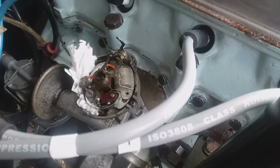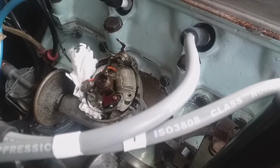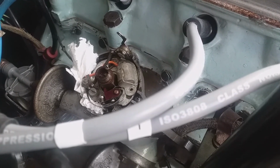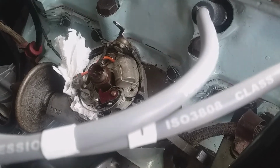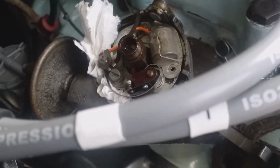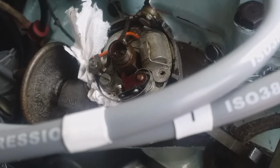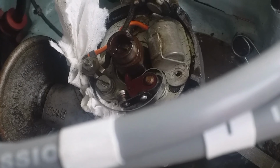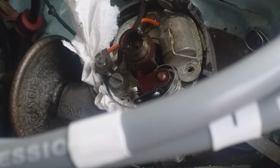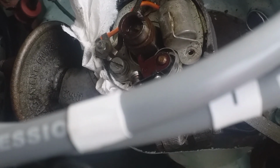Okay, so I've removed the little PZ1, whatever it was, I couldn't really measure it. And now what I've done is put some clean tissue paper in the likely holes where the spring washer for the contact screw is going to drop down into the dizzy body, because how's your luck doing it at this angle? I'm doing it with the engine literally in there, and it's likely to lose a piece down there.